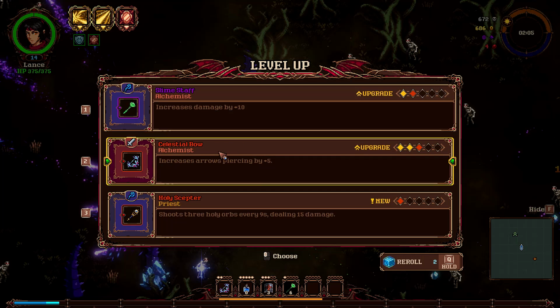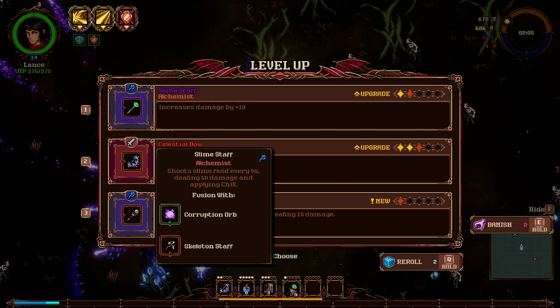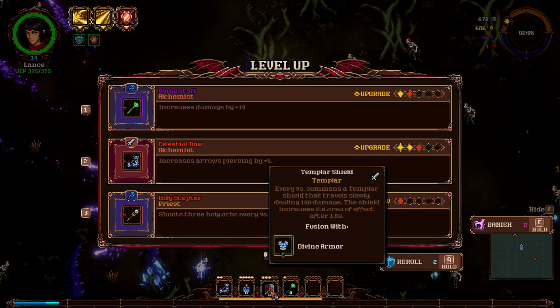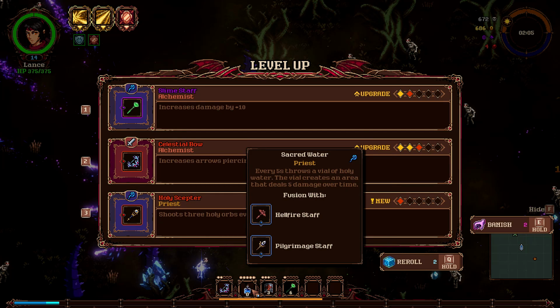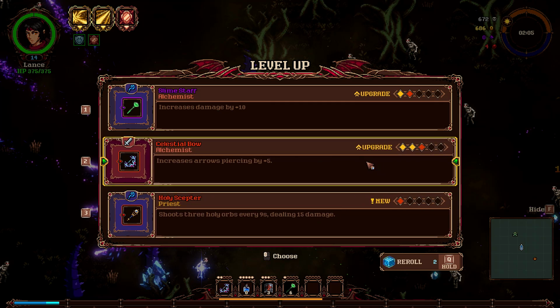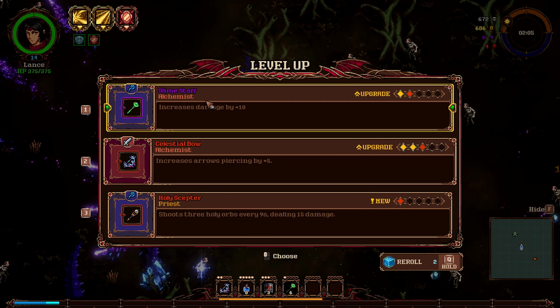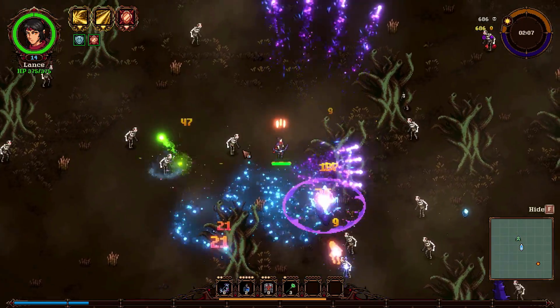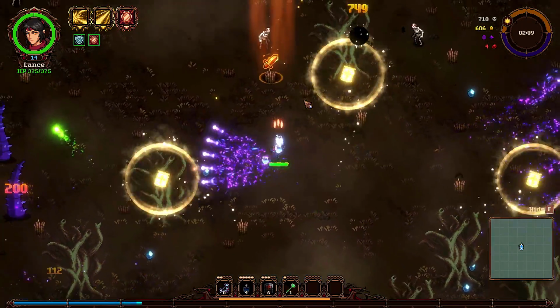Slime staff, celestial bow. Actually, what is this? Mixed with corruption arbor, skeleton staff. Gonna look out for those here as well. Divine armor, hellfire, and pilgrimage staff. Increase arrows piercing by 5 or increase the damage by 10. Gonna go with our main weapon here. It fires so fast that it's gonna be really, really awesome to get here.